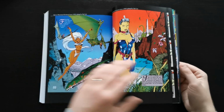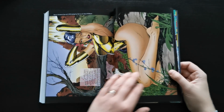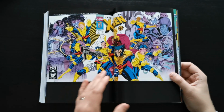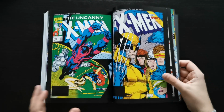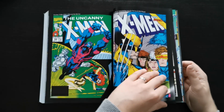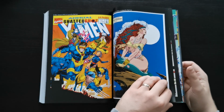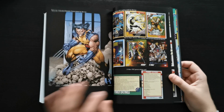Some of these swimsuit pinups. Tell you, Jim Lee enjoyed drawing Psylocke. I think it's safe to say. 275 cover. Some of the other covers in here, these are like recolored versions from other printings. Rogue looking stunning there, back in her quote-unquote outfit from the Savage Land.